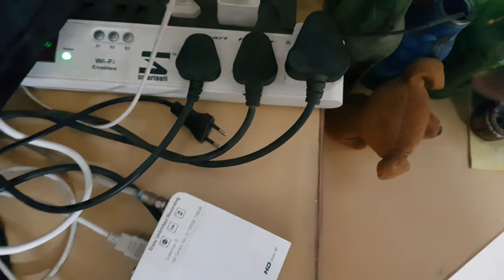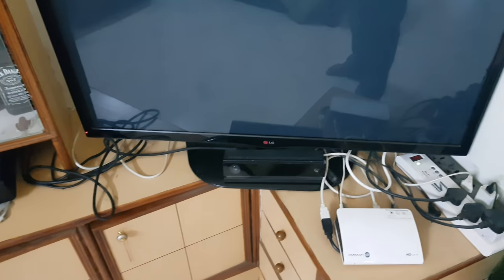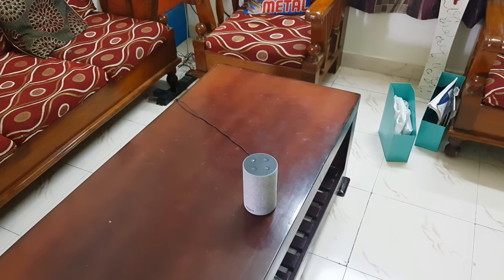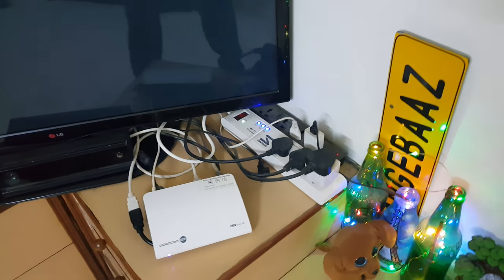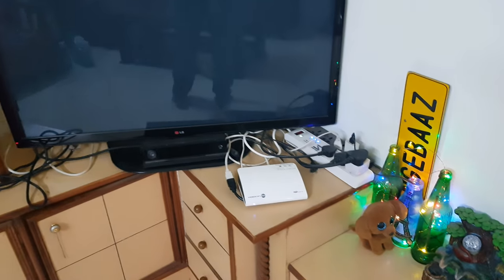So I'll just show you my smart home setup right now. It's just limited to this area. So we have this smart switchboard connected to three things: one is the lights here, the second is the whole TV setup, and the third is that Xbox there. I've named this whole setup as the 'dining room.' When I ask to switch on the dining room, this gets switched on. Alexa, switch on dining room. So you see the lights lit up here and the TV is on.